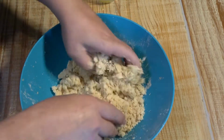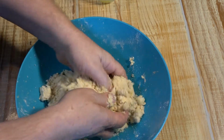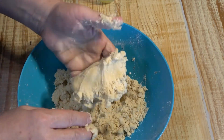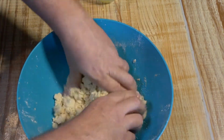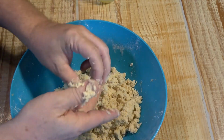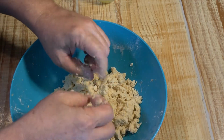Now this is just a general purpose pie crust and it's a really great way to go. See, look. This will be our pie crust, and as you can see, it's really easy to do. It doesn't have a lot of ingredients. You don't have to add baking powder or anything like that to it, or yeast or anything.